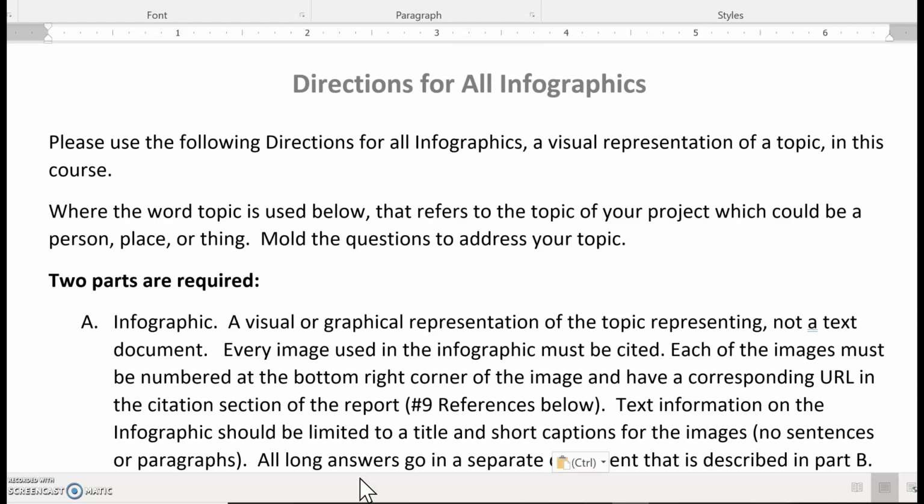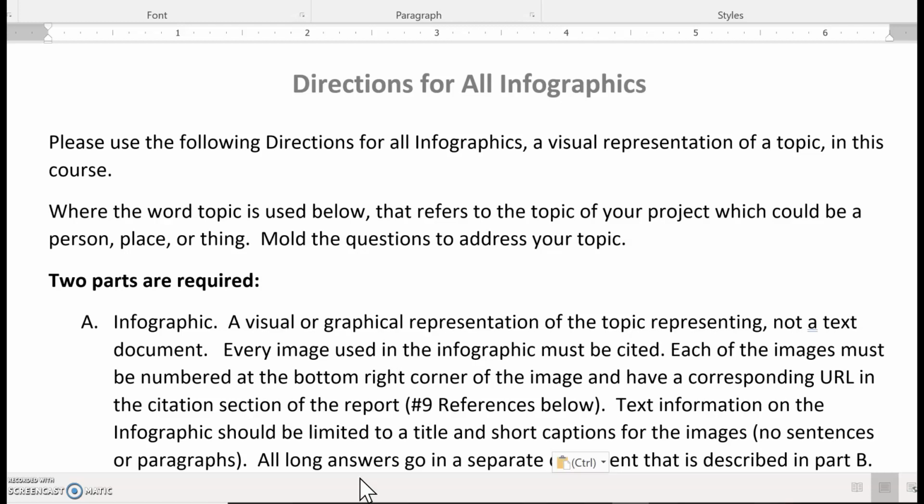One of those projects is a research-based project in which you will create a custom computational artifact and write a short report about that innovation. And again, it's going to be based on some type of computer innovation of your choosing. For the computational artifact, we will be creating an infographic and then writing a report.